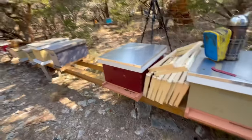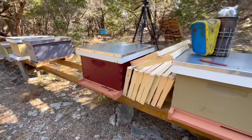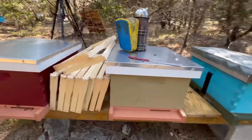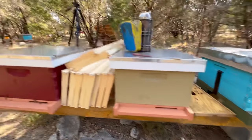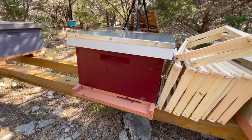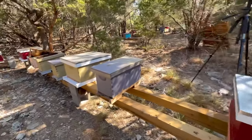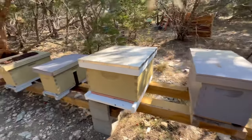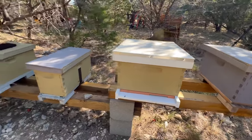And now again, we have a brand new colony. I'll put those frames away eventually because they just need foundation on them. So I've got this brand new colony, and now this is my second brand new colony of today. So next up, this one right here is gonna get put into a 10 frame. I have already done this one because they were building up really quick.